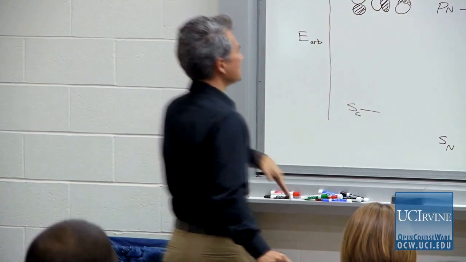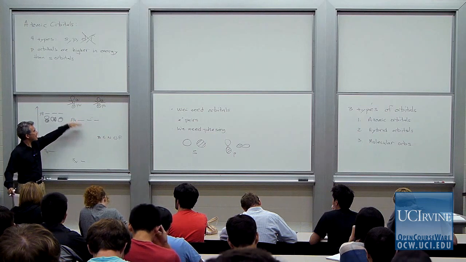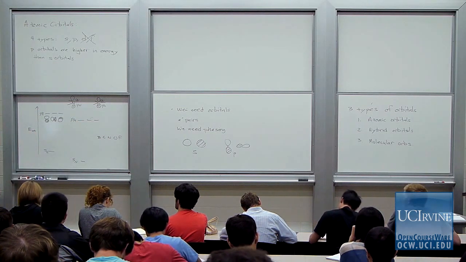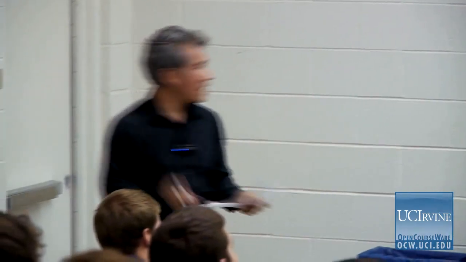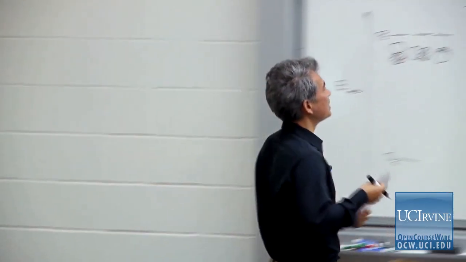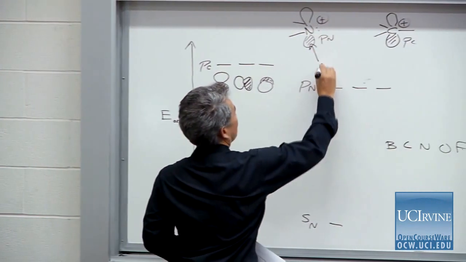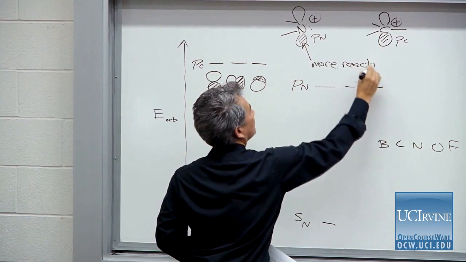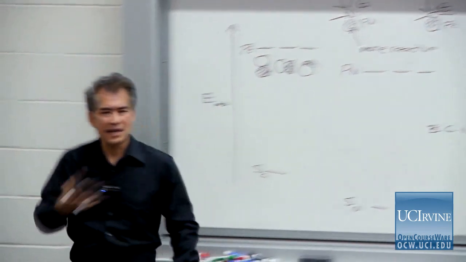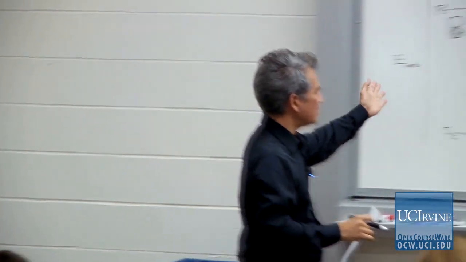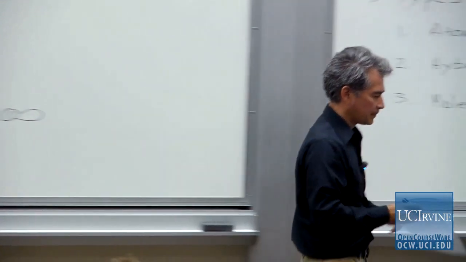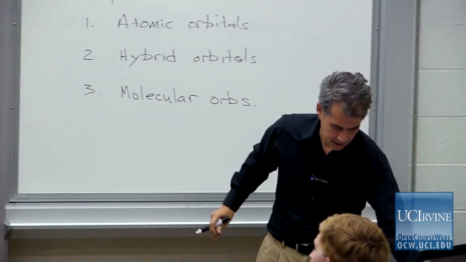So this makes total sense that as we go to more and more electronegative atoms, we should expect all the orbital energies to decrease if they are involved with that nitrogen atom. So that's a powerful idea. So you can guess from this that this empty p orbital is more reactive, more electrophilic than the empty p orbital that I drew on that carbocation. Just based on electronegativity, and we represent that with that orbital energy diagram. So a very powerful idea to extend.